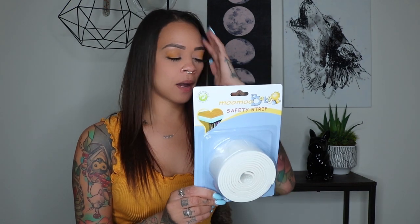The rose gold one is from Bond and Co — they do sell this brand at Petco but when I went to find them they were sold out, so I'll link it below. A tip: some dogs like Kenji have very soft skin around their neck, so I use a safety strip — the kind you'd use to baby-proof your house — and put it on the buckle part that touches the skin. It creates a soft cushion barrier, and you can peel it off and replace it when it gets gross.